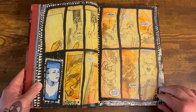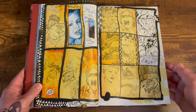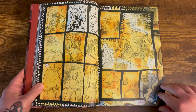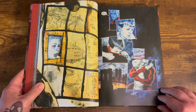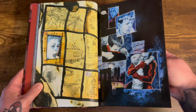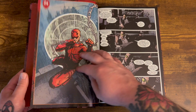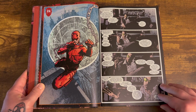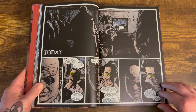So he looks to Daredevil as a hero and his father as a piece of shit, obviously, because he's abusive. So he ends up shocking his father with a live wire, and his father ends up falling off a roof into a sanitation truck. So Ben Urich ends up uncovering all this stuff, which is kind of cool. It's definitely an awesome little cool story. I mean, the artwork, the painted aspects of it, is just absolutely beautiful, man.